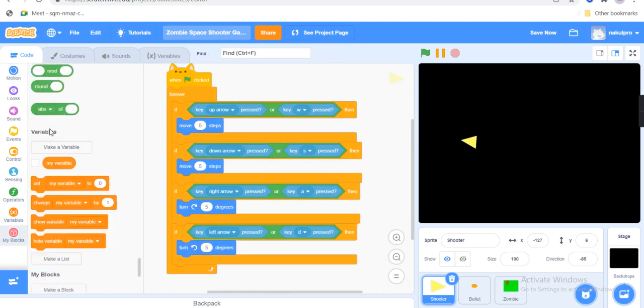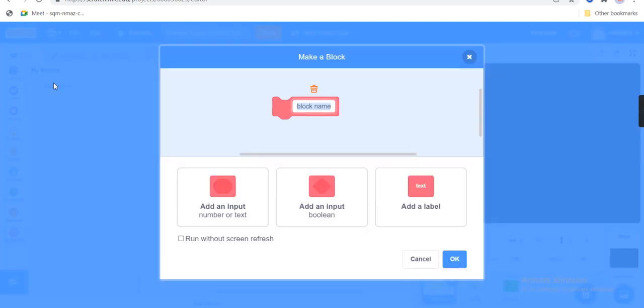So create a custom block and call it player die, or player lost.